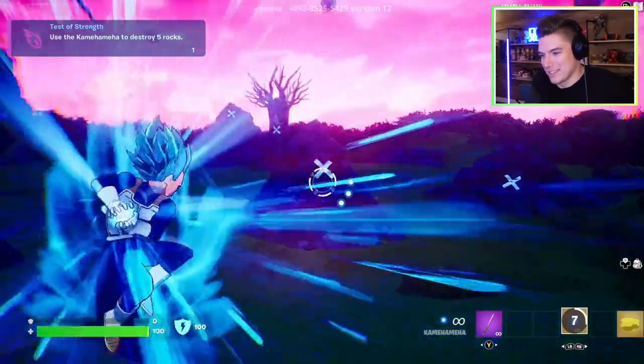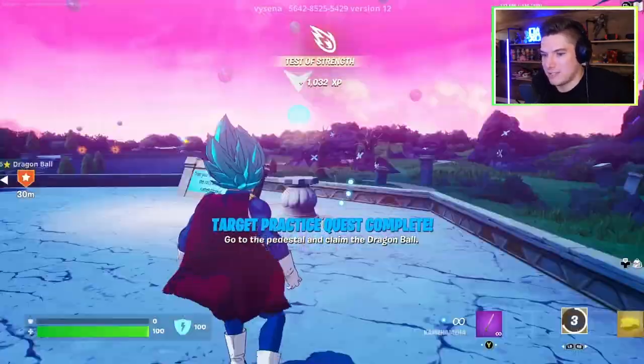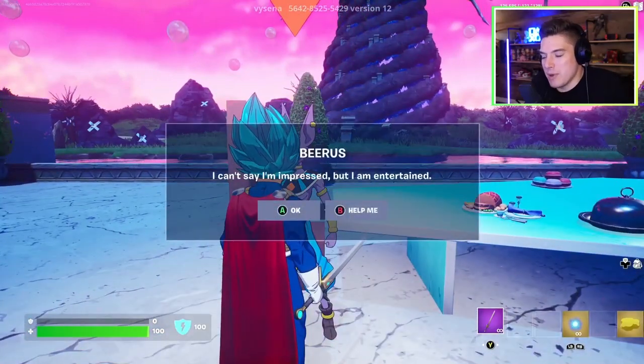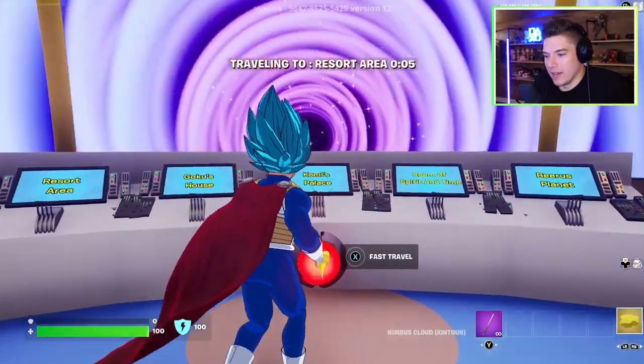Here's the rocks. Yeah. All right, here we go. 5 out of 5. Test of strength. 6-star. Wait, so we're still going to be missing one though. Come here, give me. All right, we've got 1 through 6 now. Beerus, tell me, where do I go? I can't say I'm impressed, but I am entertained. Shut up. All right, we're going back to the resort area to see what's up.